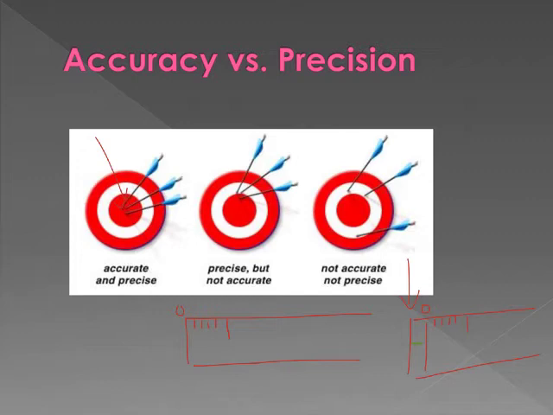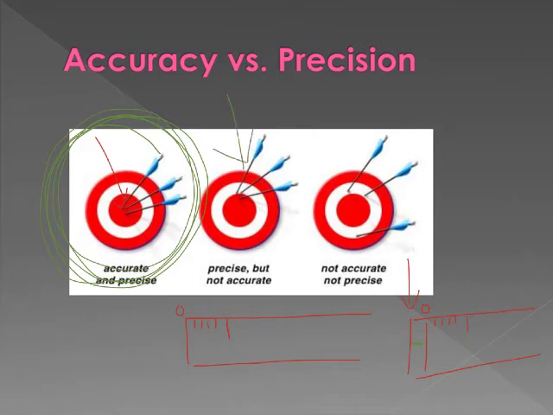And then the last bullseye is showing you we've got 3 measurements that are all over the place and they're nowhere near the bullseye. So we have a lack of precision and a lack of accuracy. What we want to be getting in this class is as close to here as possible. We don't want errors to be coming in. Most of our tools are fairly precise. So when you start getting stuff like this, there's a chance a human mistake is happening.